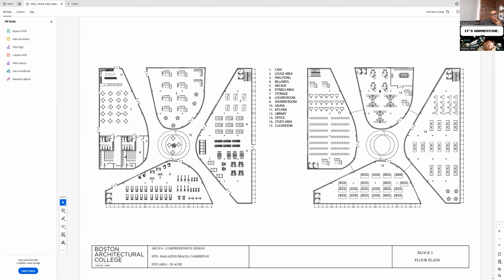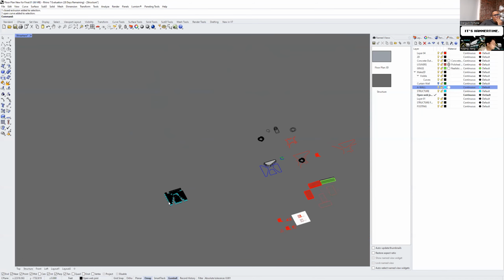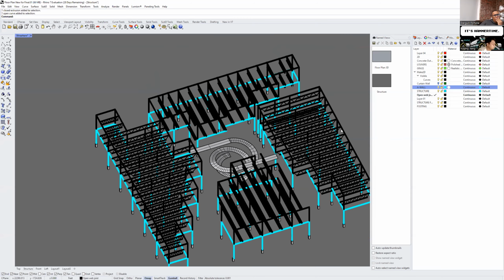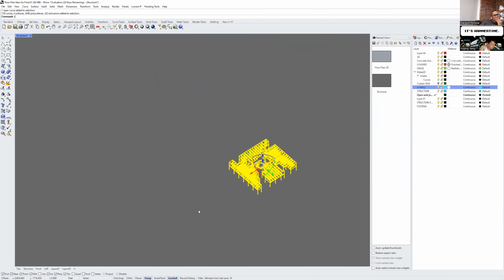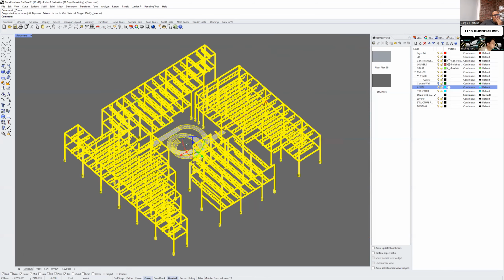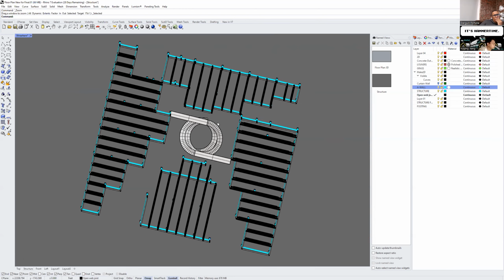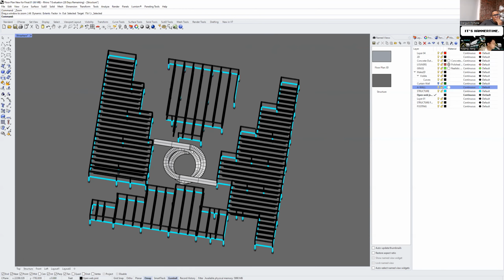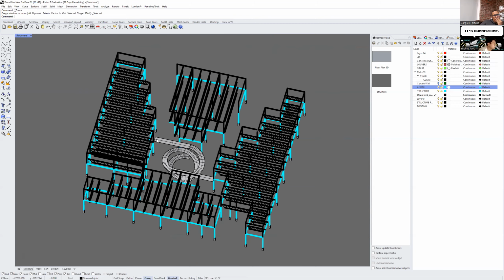Right. Yeah, I can show my rough model very quickly. By the way, how many floors are there? Two floors. Okay. So I'm currently doing the structure for the building, which I can see here, with this ramp going to the second floor platform.